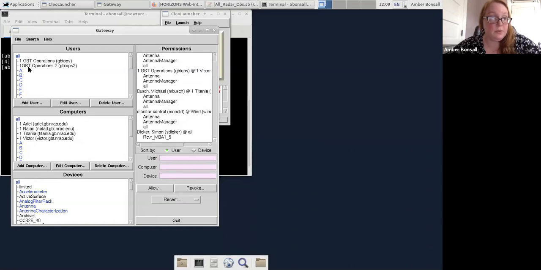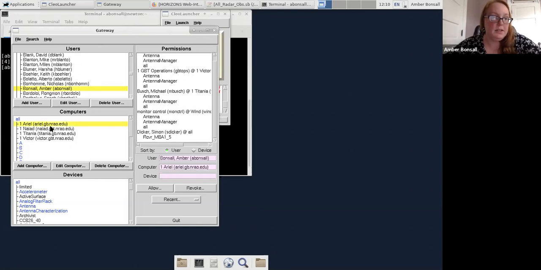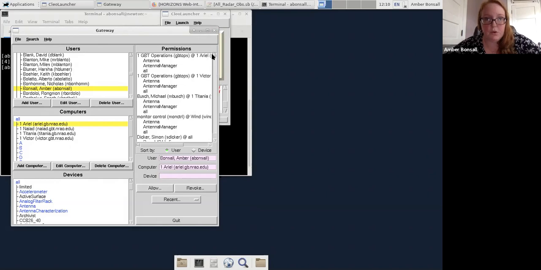And so this is how they'll give you access. Like you'll be able to see if I look for myself in here. Yes, they have to scroll through all the names to find you. So there's me. I always pick Aerial. And I can't do it because I don't have any control. But then they'll put you in here. Once they've done that, they'll select, down here, your antenna and antenna manager and stuff.